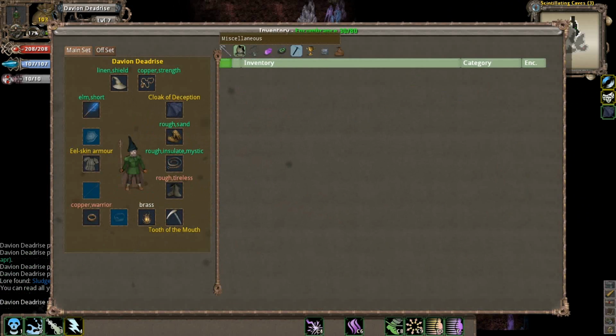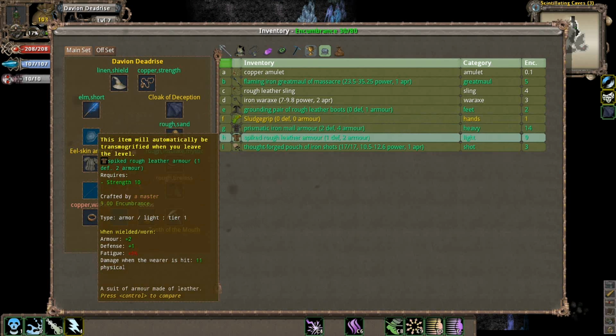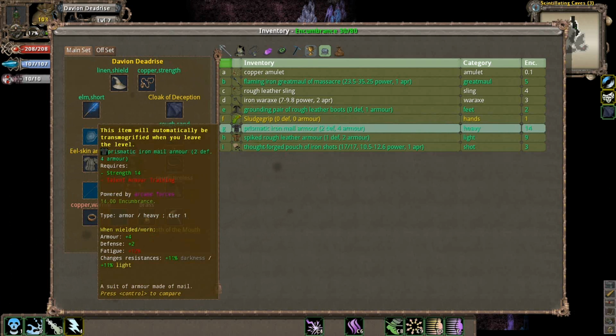Okay, what is this? Slug's Grip. That sounds like an anti-magic item. This gives me Oozemancer type talents, I guess. Poison immunity, mind power. Yeah, this is like nothing that interests me at all. But it's nice to know there's an Oozemancer item, I guess, that I've never seen before appearing.